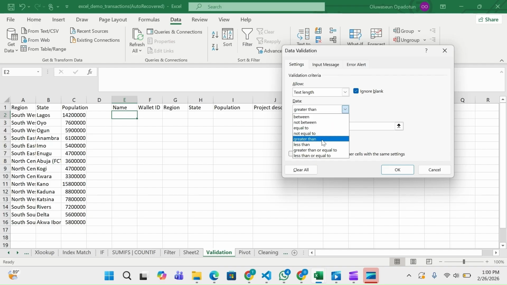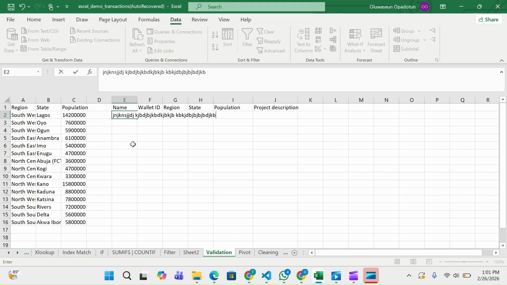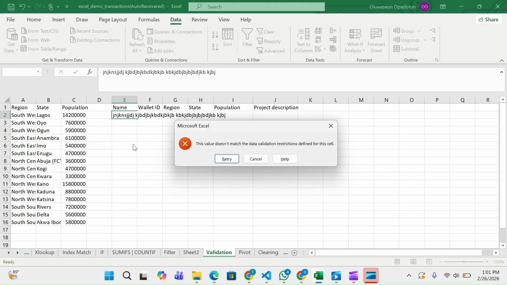No, it should be not greater than or equal to. So let's do anything less than 30. That's what we want there. So let's write. Yeah, you can see it gives us a default error if the value is more than 30.